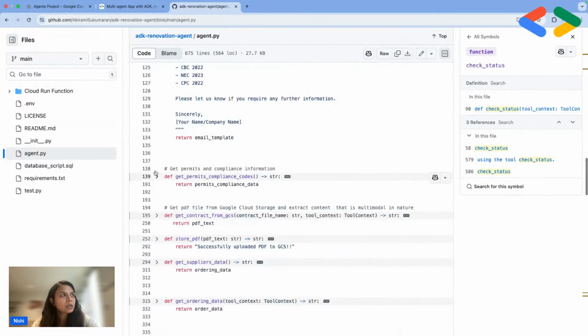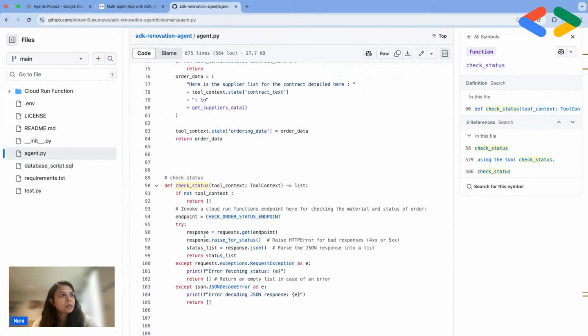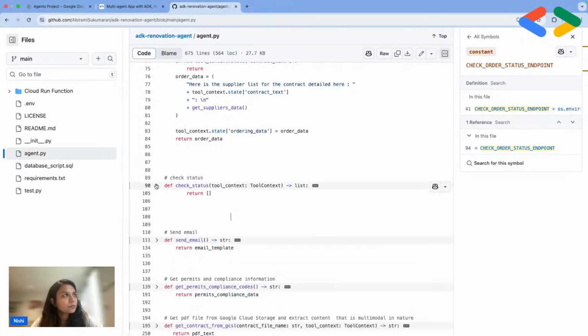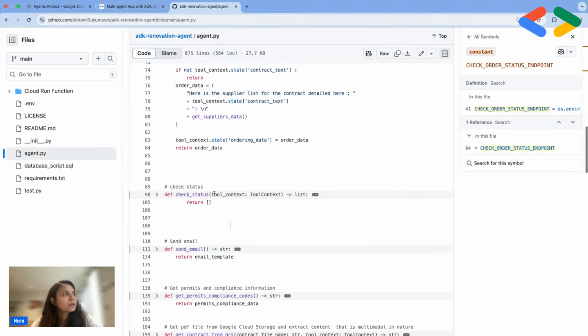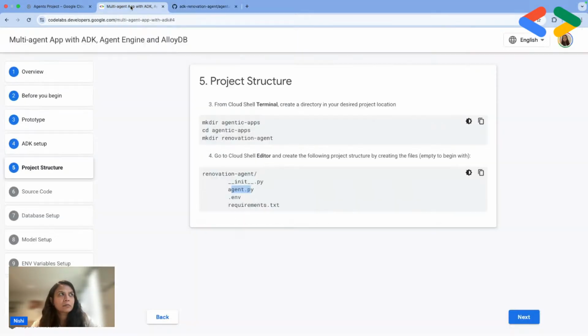We'll quickly check the, yeah, this is the check order status endpoint. This is the cloud run function endpoint where we connect to the Alloy DB and fetch the relevant orders. Okay, so you can go through this agent.py. If you have any questions, you can post it in the comments.